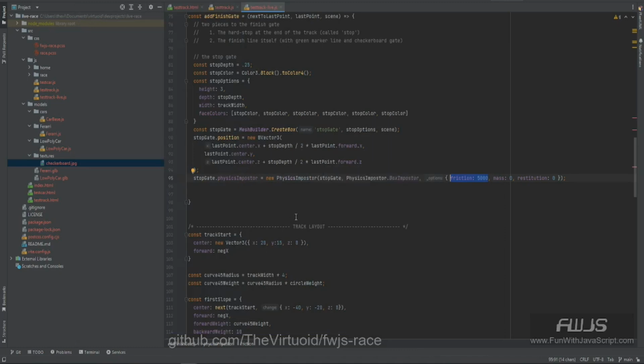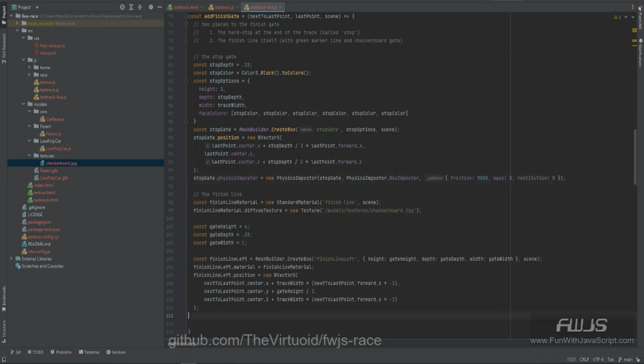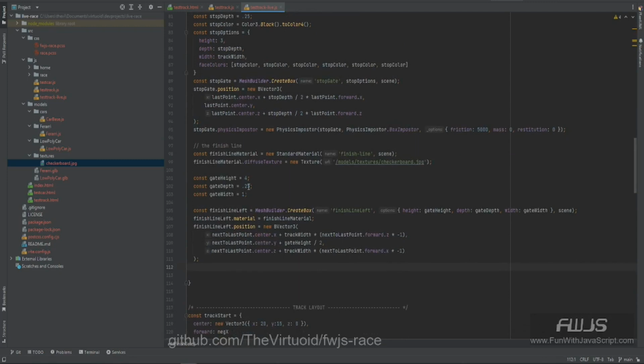It's in 4 parts. We've got the 2 columns on either side, and then we've got the arch part at the very top there, and then we've got the green line down the middle, which we will use in our next series of videos to be able to determine when these cars have hit the finish line. So let's pop that very first one in. This will be the first column. No big deal there.